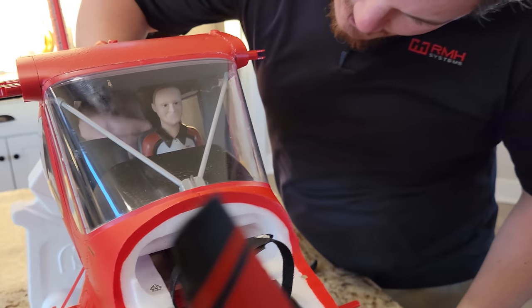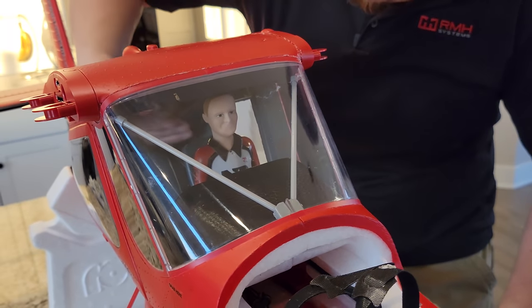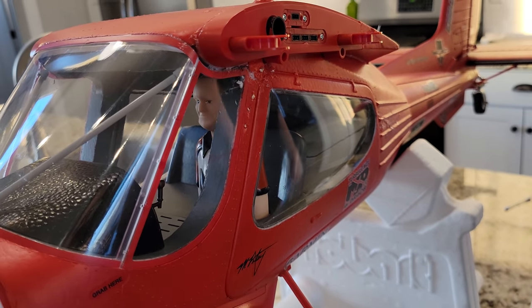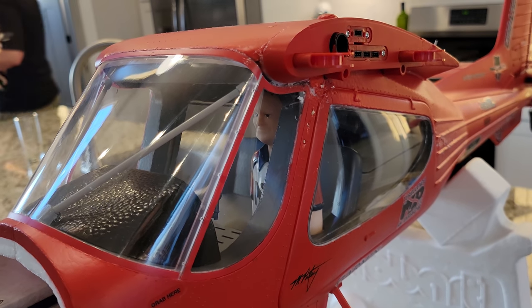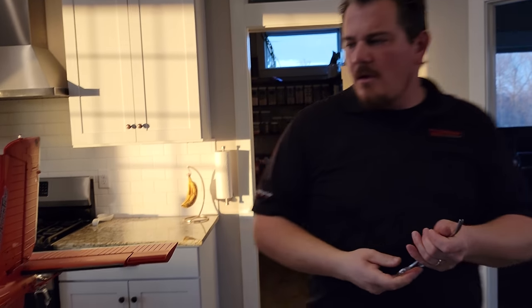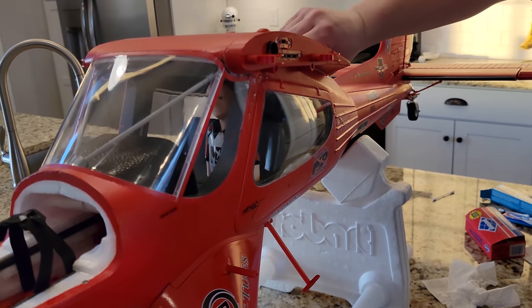Okay, so now I'm gonna take this thing off again. I'm just realizing I might be able to get up in here. See how my hand is up here? Yep. It'd be nice if I could get up in there and knock that white piece off. I might be able to reach easier. Nah. Okay. I'm gonna use forceps. Okay. Hemostats. So if you guys don't have hemostats yet, this is a tool that'll make your life easier, okay? Just like this. Then you can reach into otherwise strange, unorthodox positions.